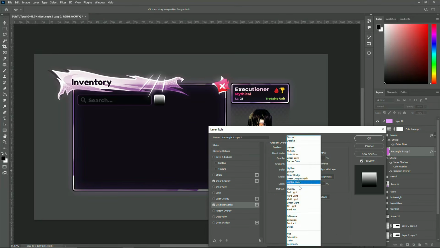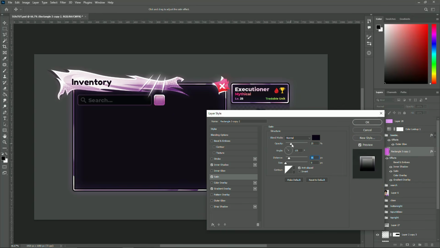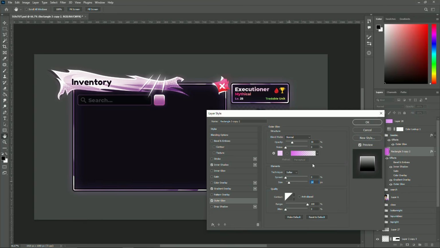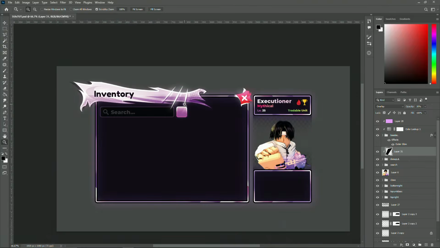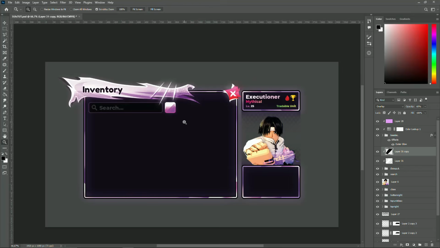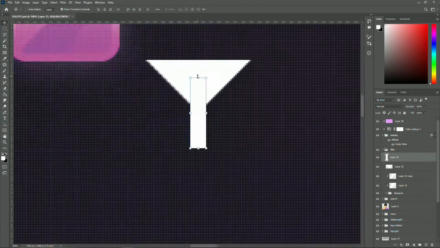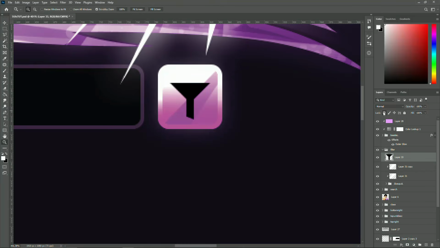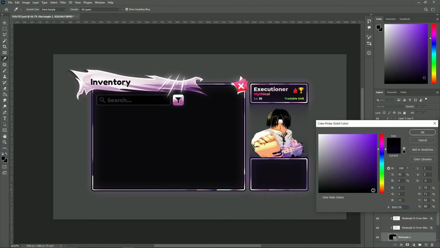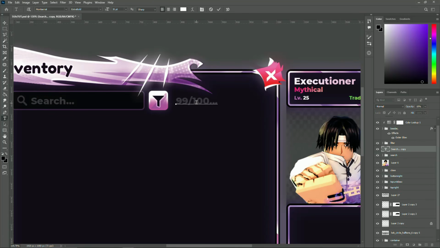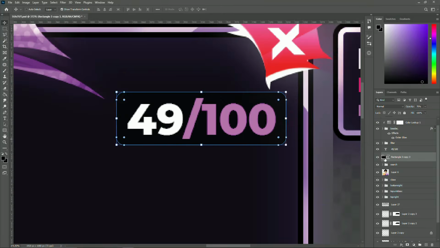Now creating the extra buttons next to the search bar, like the sorting button or the filter button. It's just going to be like a rectangle with some curving, and then trying out different effects, making a glow on it. As you can see, I'm trying to make it look very pristine and elegant. And yeah, now I'm making the filter icon. It's just pretty much some shapes, and then I've made it black, and then I've added a sort of stroke to it, and then I've changed the mode of that stroke to overlay. Now it looks like it's part of that entire button, and it looks like a sort of art piece itself.